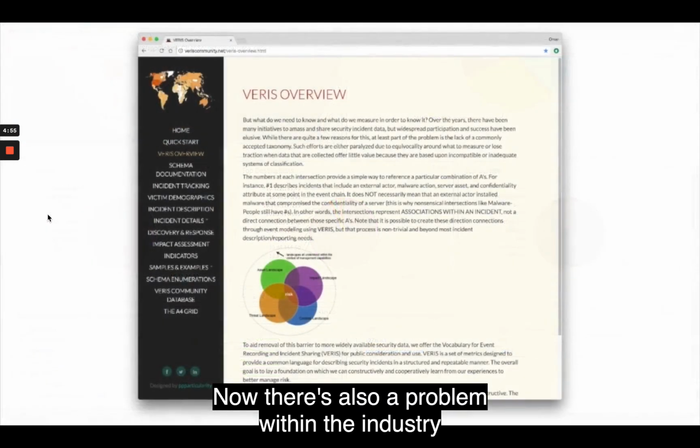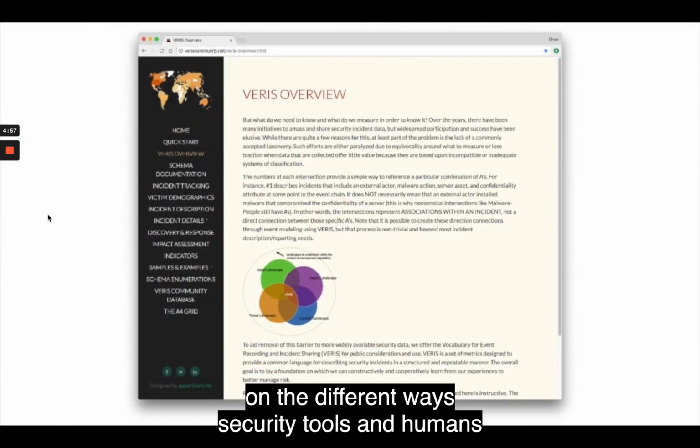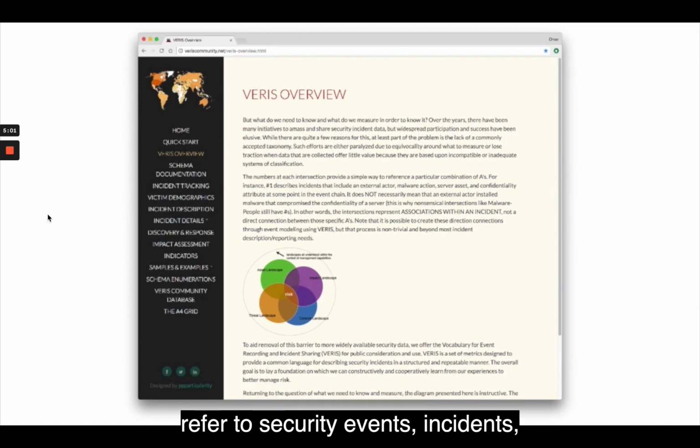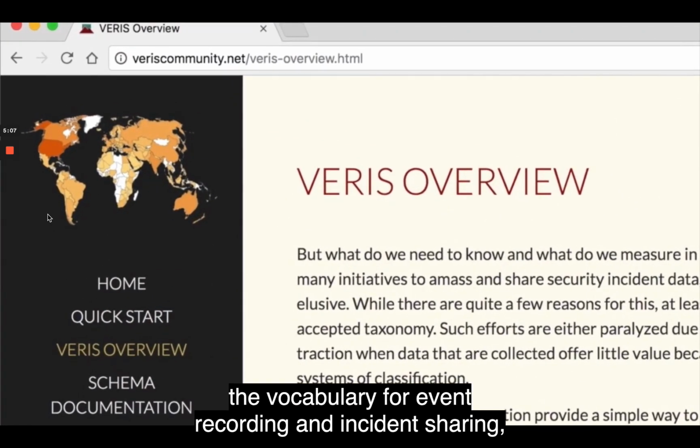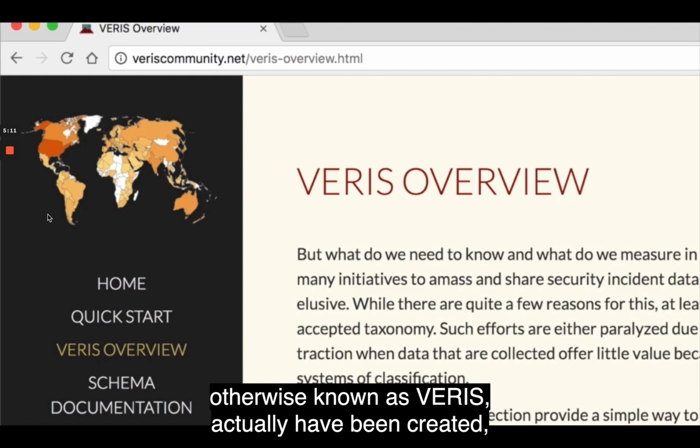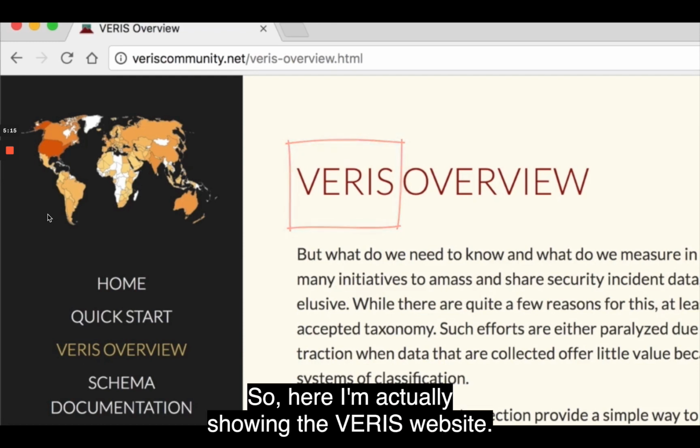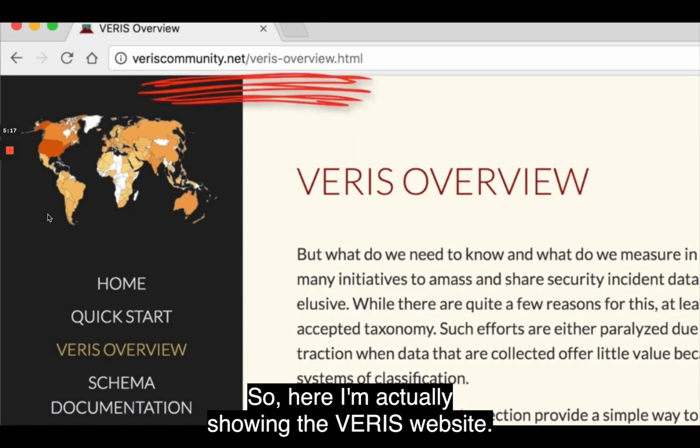Now, there's also a problem within the industry on the different ways security tools and humans refer to security events, incidents, and related information. This is why specifications like the vocabulary for event recording and incident sharing, otherwise known as VERIS, actually have been created, right? So here I'm actually showing the VERIS website.